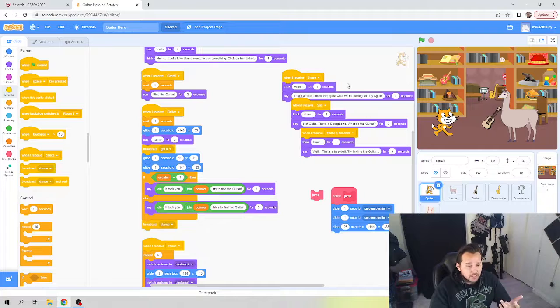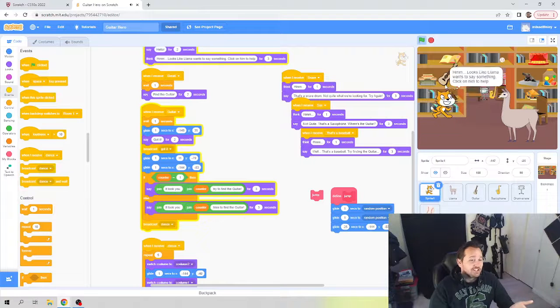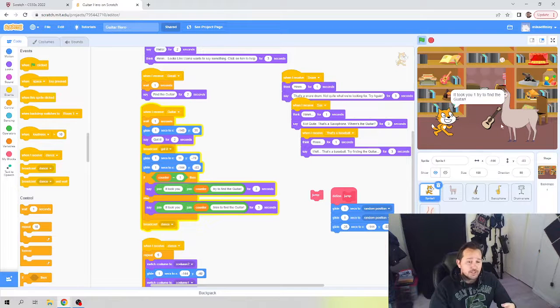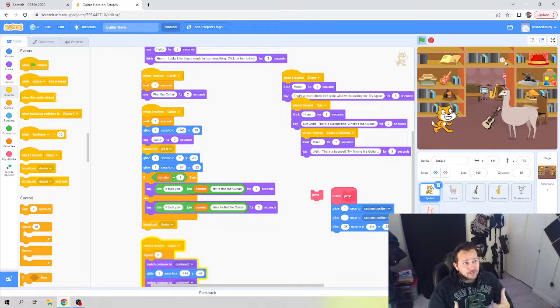In the beginning of mine, the guitar didn't move, so the cat went up and grabbed an imaginary guitar and took it to llama. Now, in mine, I was like, hey, you know what, that's a little weird, maybe the guitar should move. Unfortunately, there still is a guitar behind it, you'll see that, because originally I was using a click pointer, but, you know, things happen, and originally only these 2 danced, but later on I wanted to make the guitar have a little movement. You see the snare drums and the saxophone have a little movement as well. I left the baseball out. I could have included the baseball. There are a lot of things you could have done.